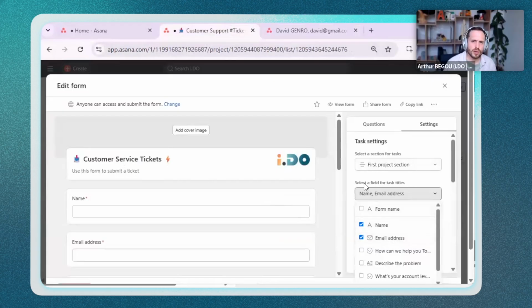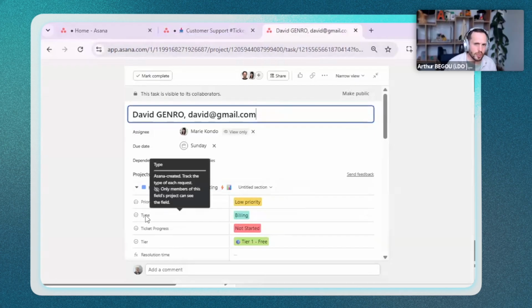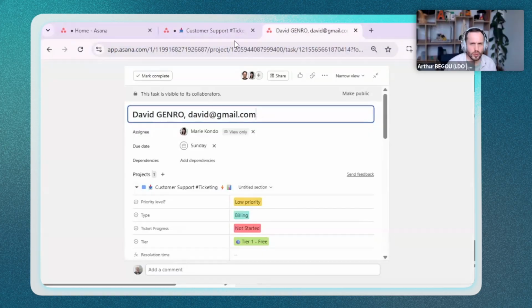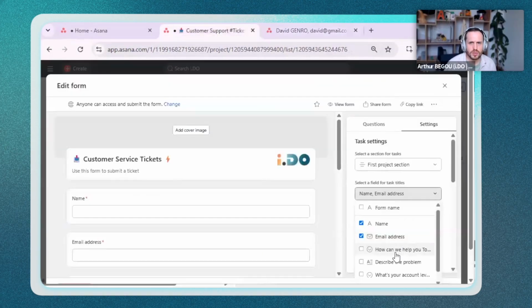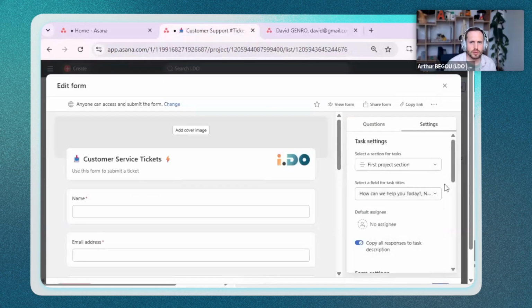Instead of that, configure this option here to get nice names in your task titles. But you could also say, I want to see the type of ticket plus the name of the person. That's completely fine. You would say, okay, I want to see the type, which is actually, how can we help you today? That's this question here. And then name of the person. That's also completely fine to do it this way.